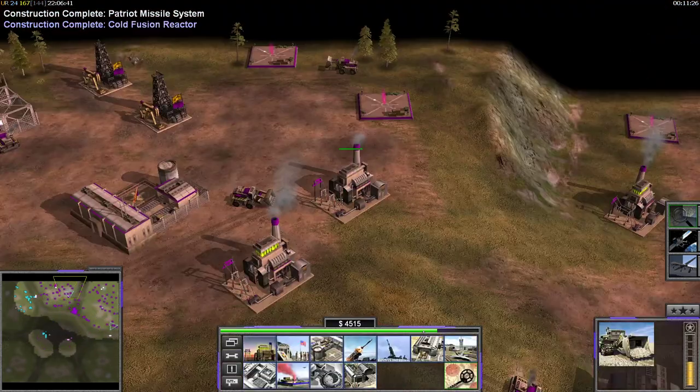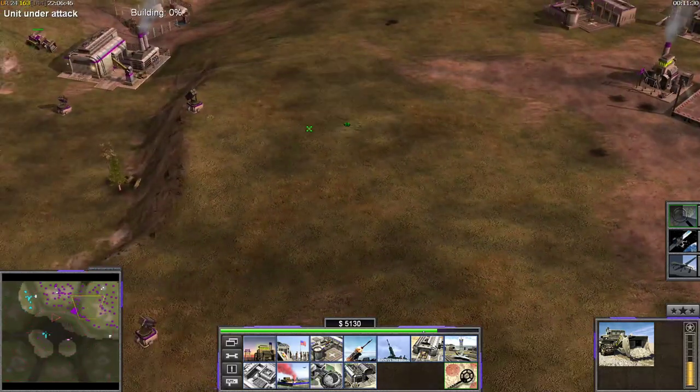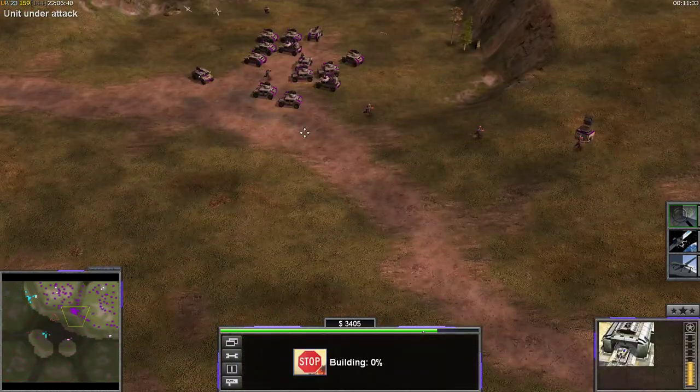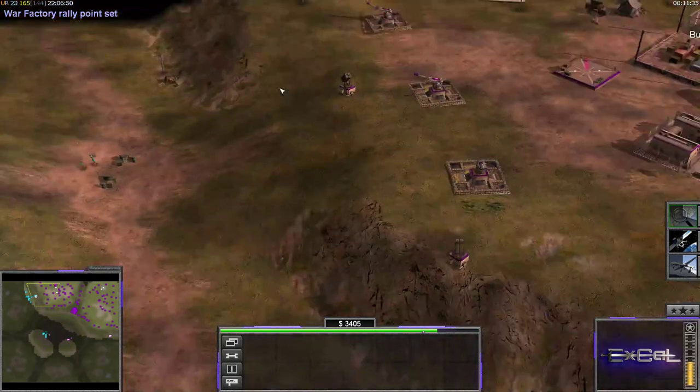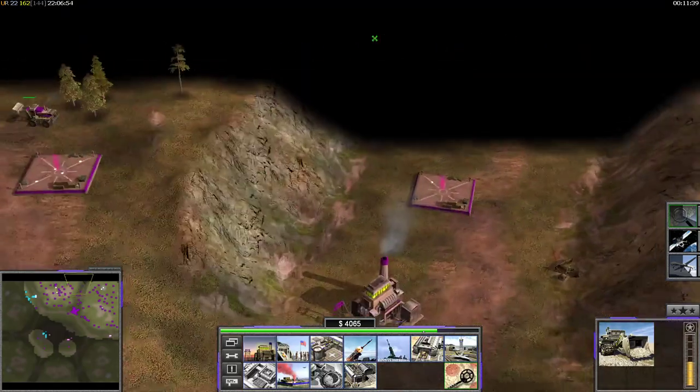What we don't want to do, of course, is make too many units, thereby keeping the game busy. So we do want to move out, and fairly soon. We also don't want it to become a 3v1. So let's build.